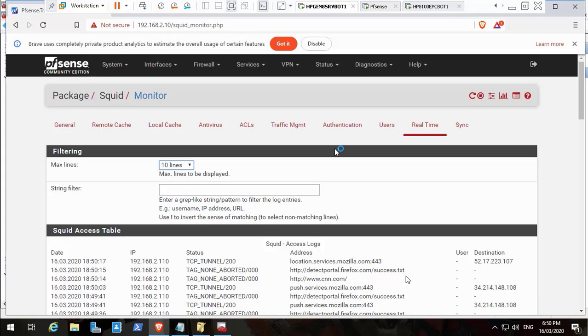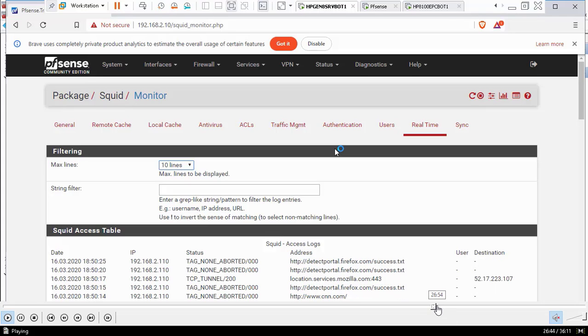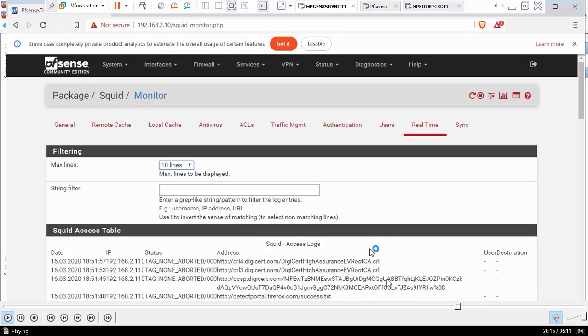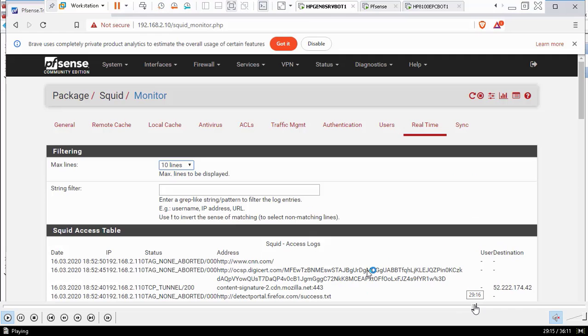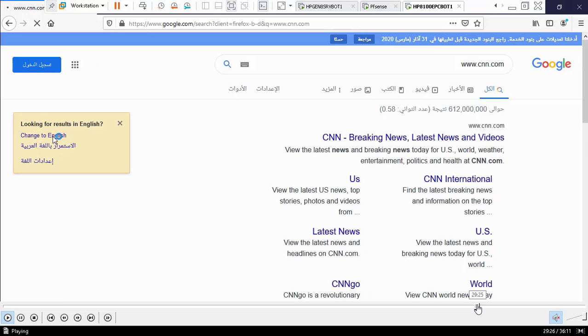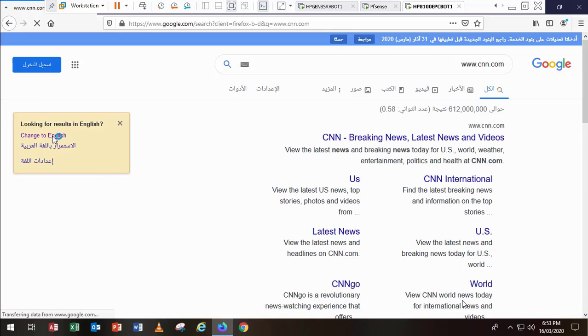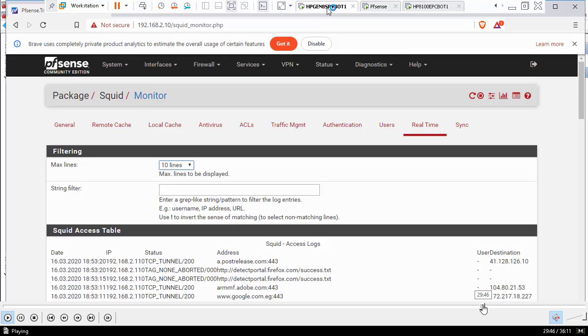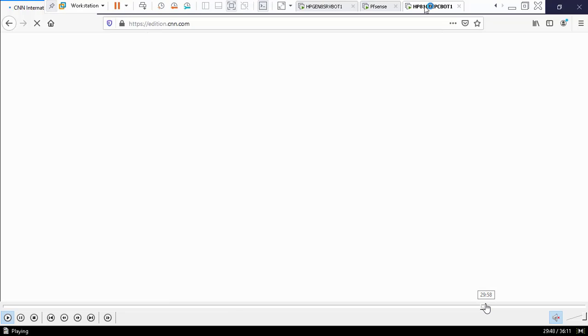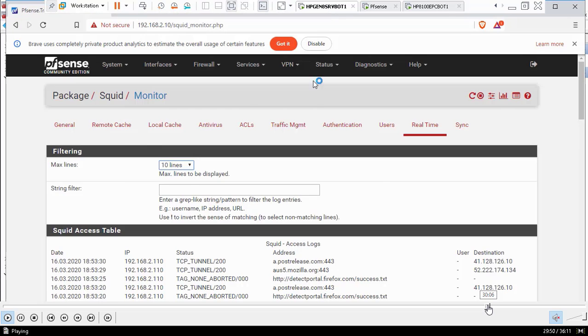Here it is still passing also on Firefox. I am here trying to get CNN, and it is also working. As I said before, I have blocked the news, so it should not pass, but it is passing.